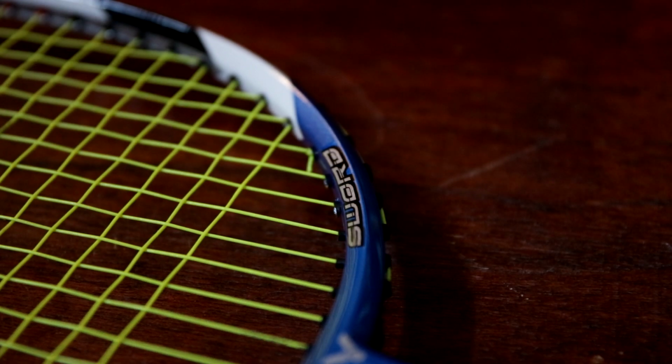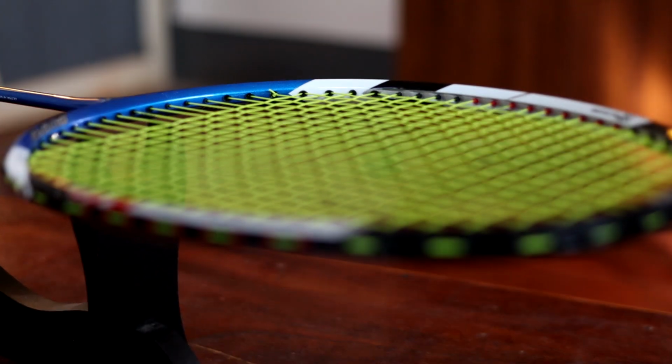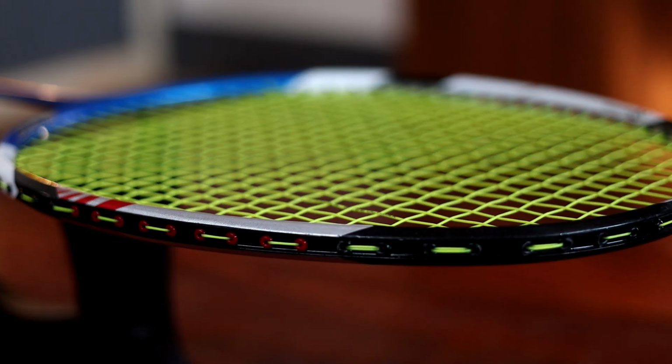Special features of the Bravesword 12 include the sword frame, which is an aerodynamic frame designed to reduce air resistance when swinging, and the shockless grommet system to reduce vibration when hitting.